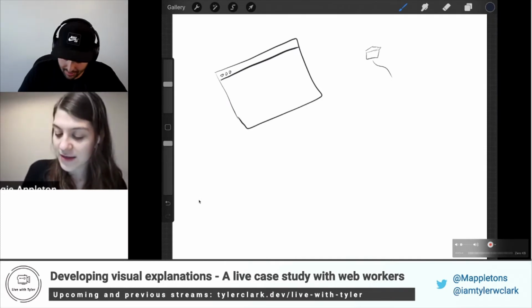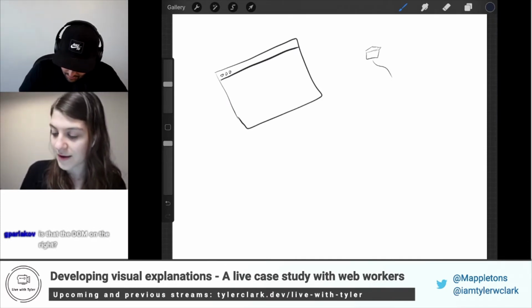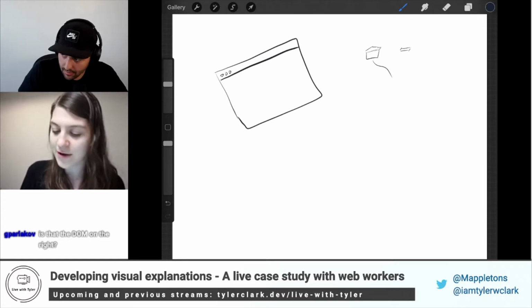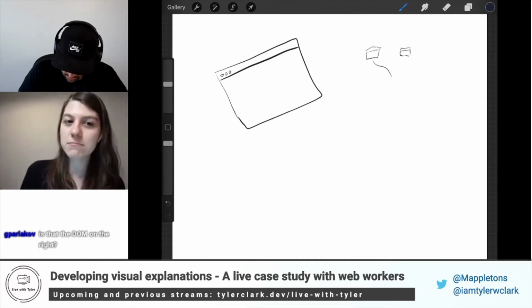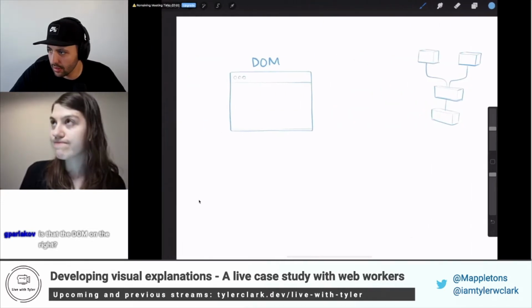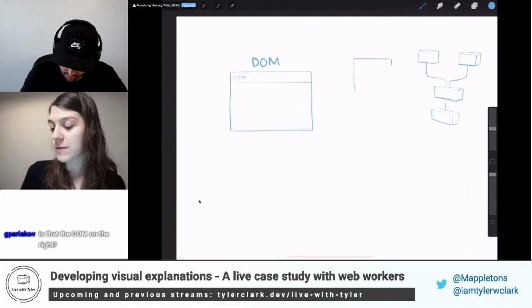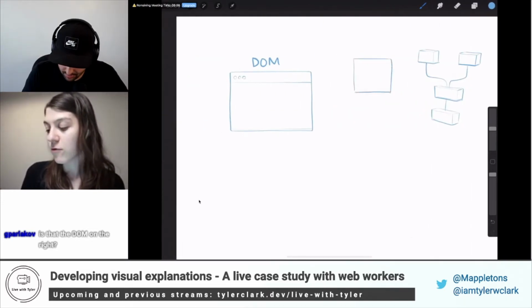Okay, so this is the DOM. And this thing I've drawn on the side is another theory of the DOM that we won't use this time around. With the DOM, a web worker is a file. Okay. For the moment, it's going to be a box until we can figure out a better metaphor or way to represent it.